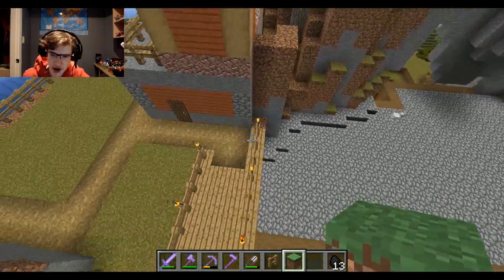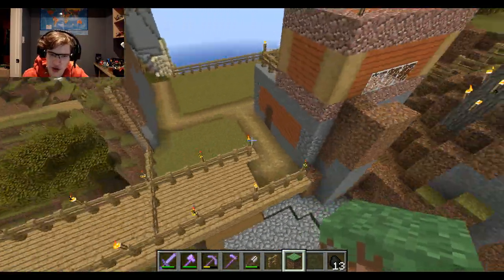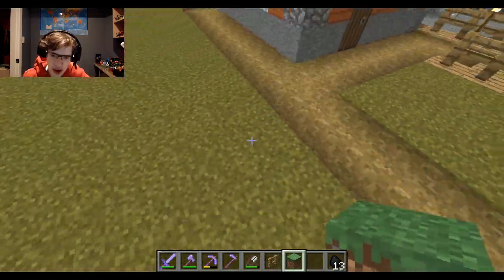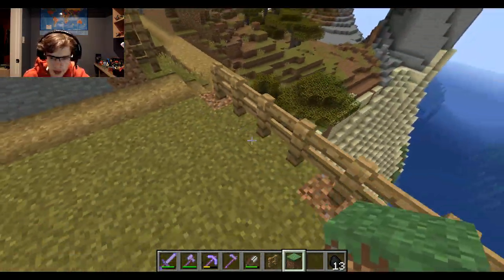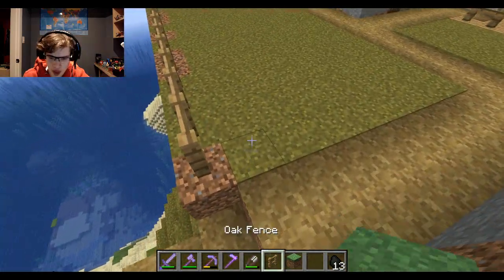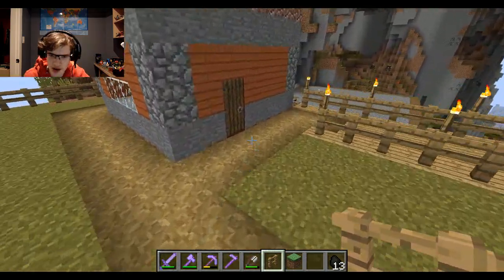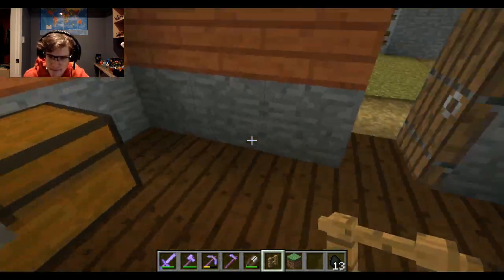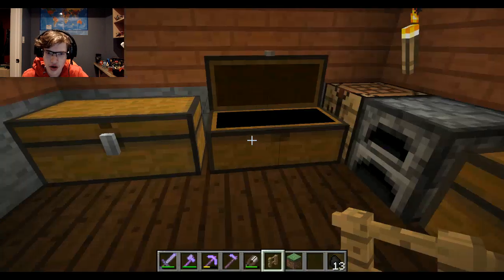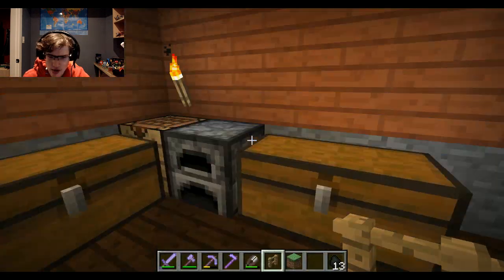Anyway, that chicken's walking on our building, on our basement roof. Okay, so now I'm going to put a fence gate. That's awesome. Did I not give myself a fence gate? No. How do you make a fence gate?